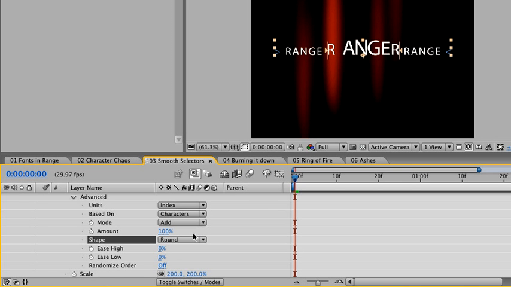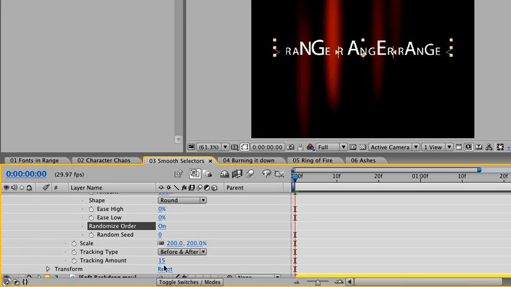Round is similar to Smooth, but it gives a greater range. You can see with a simple click that this is affecting our entire phrase, not just those characters inside the range selection, but everything. The boundary of our range selection is now defined by a very soft, round elliptical shape, which also spills over into the rest of our text. This is also a good time to show that on some of these shapes that we choose, we can also randomize the order. By randomizing the order, we're actually randomizing where the range selector occurs inside of our entire source text. By turning this from off to on, we can see those changes made throughout the entire source text.